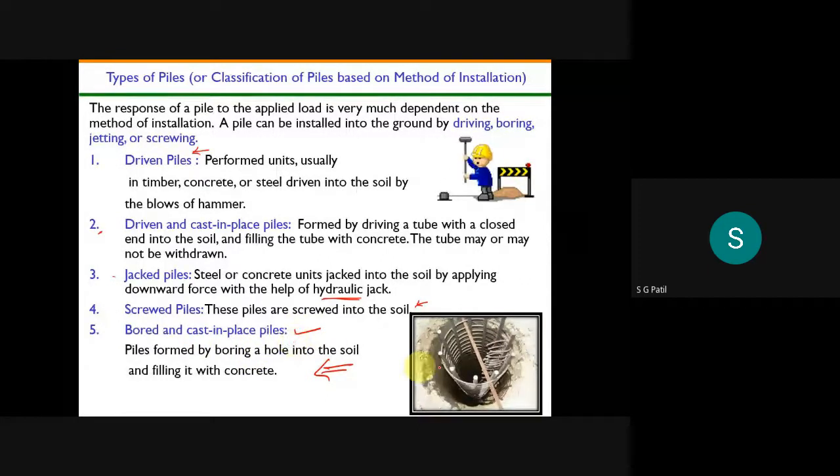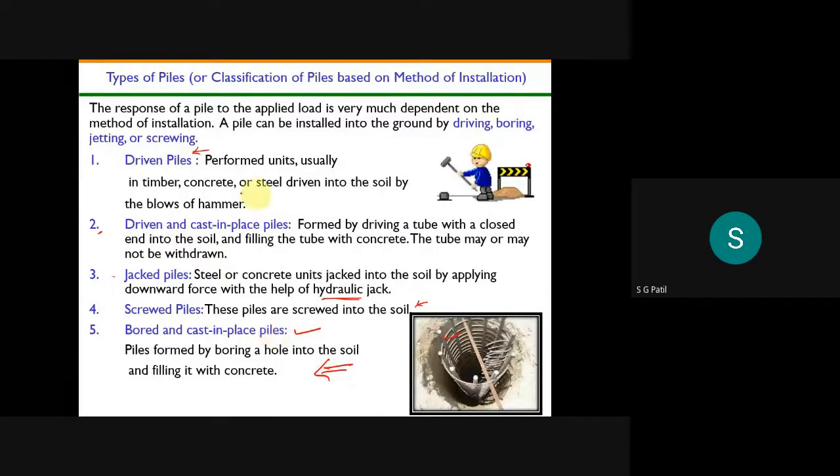Bored cast in place means first we make a borehole, then we install the reinforcement, and then we fill the hole with concrete. Those are called bored cast in place piles.